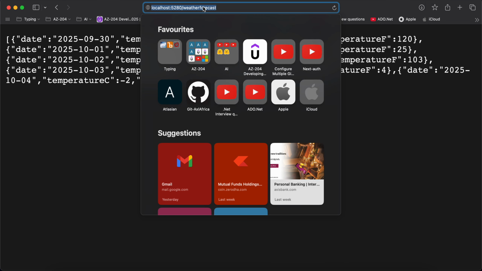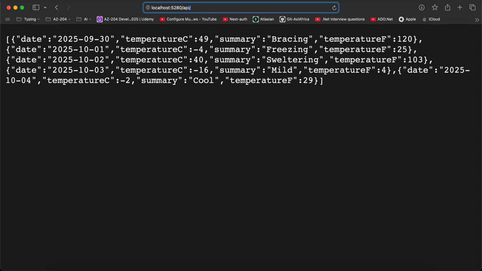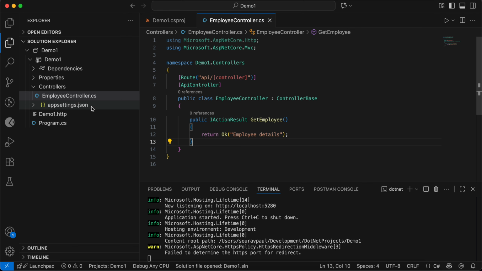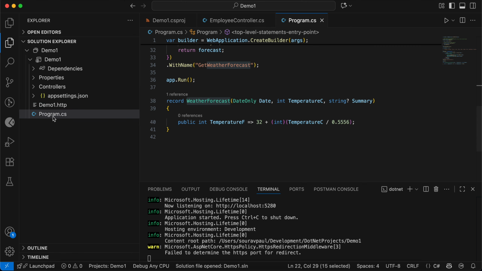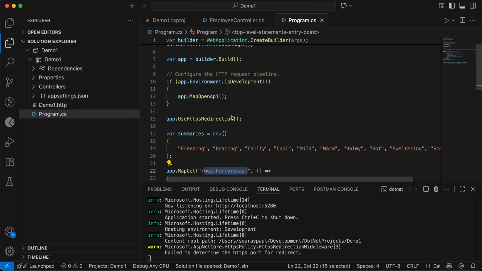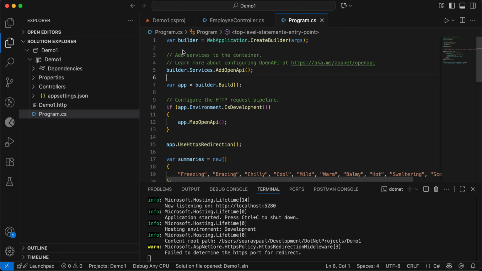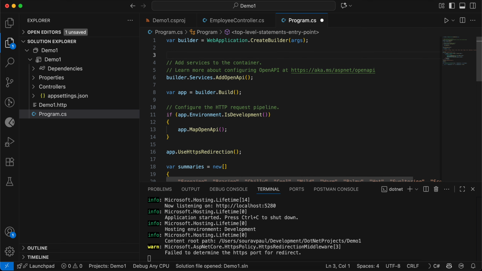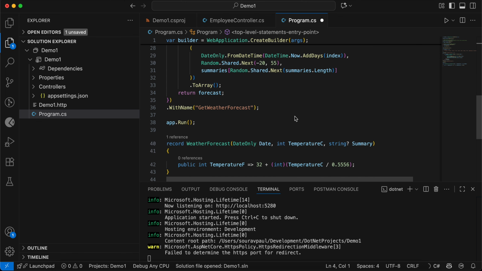So let's try that one. API slash employee. Okay, nothing. That is because we have to register our controller in our Program.cs file. Here we'll use builder.Services.AddControllers. Inside this, we're going to use some of the things, but for now, let's try with this one.